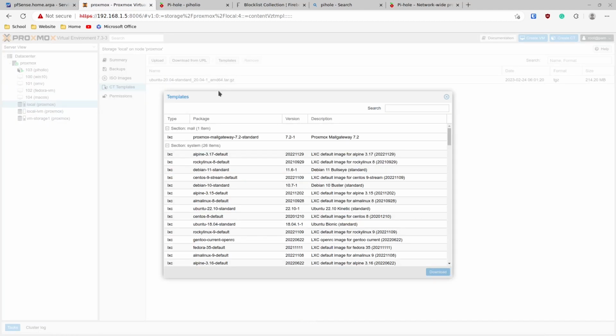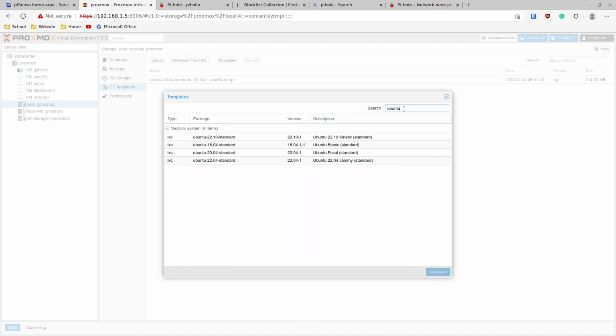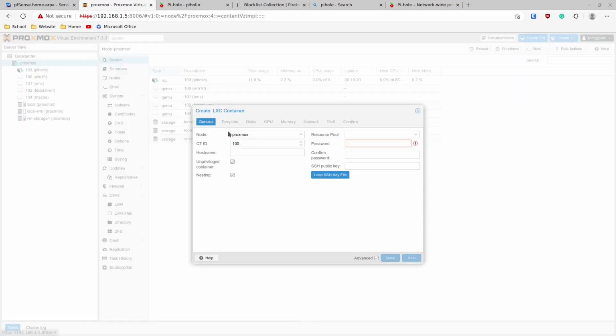Now you could upload your own if you wanted, but these are the ones that are offered to you already. So you just need to download one of these. You can use the search up here, and you can choose the 20.04, whichever version that you want. And then you'll click download. And once that's downloaded, then you'll be able to come here and create the container. So I'll type back in the info here.